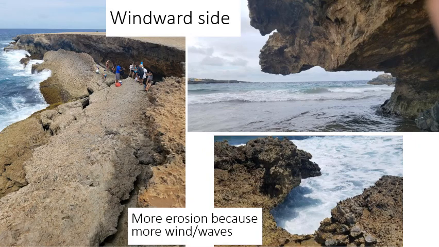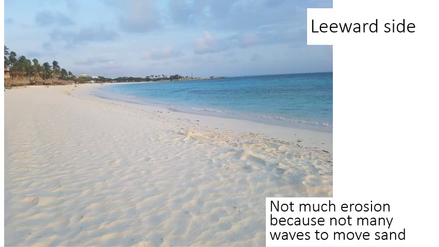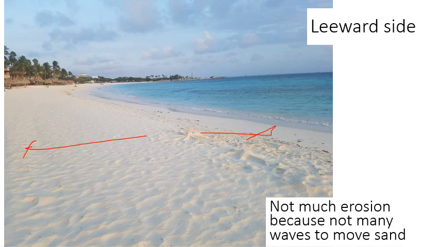Here's the windward side of Aruba — the side where the wind pushes a lot of waves. You can see there's a lot of stuff being moved around, with big chunks of rock that were actually moved and a large area of material eroded by fast-moving waves. Here's the leeward side of the island — notice lots of sand and a big wide sandy beach. Nothing's being moved; the sediments are just hanging out there because the wind is blowing that way, so you don't get fast-moving waves hitting the shore on this side.